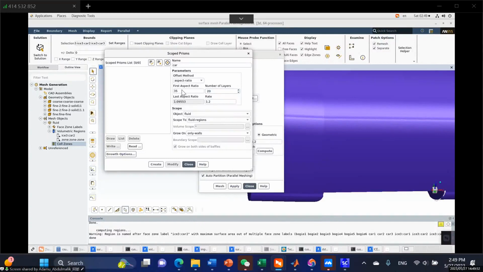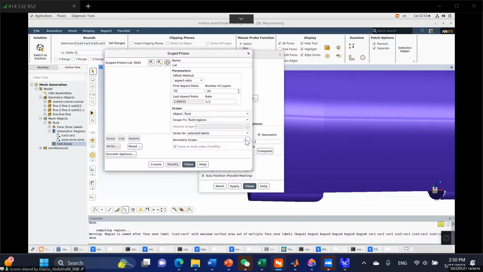So 20, here 35, and then I'm coming here to choose the scope. Over here. Okay, we select this option.